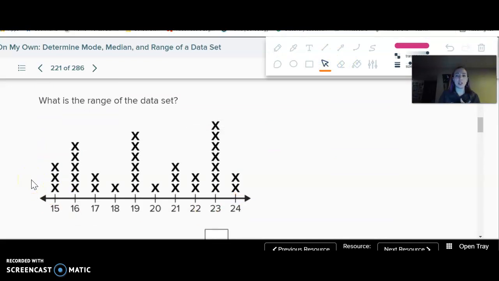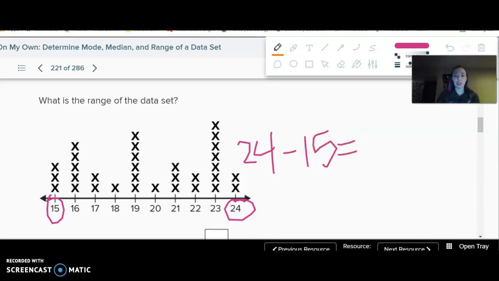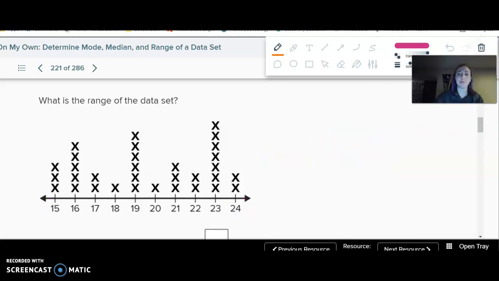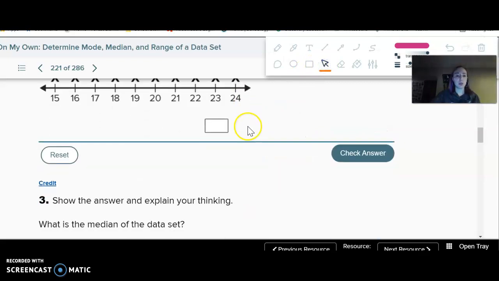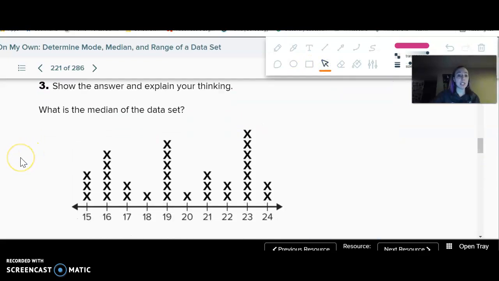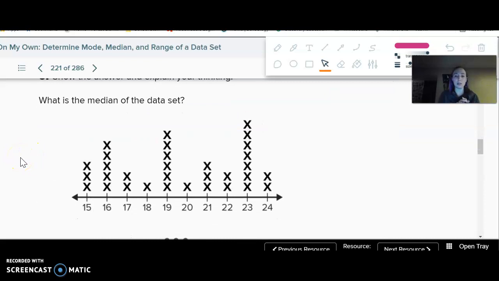What is the range of the data set? Go ahead and choose. All right, hopefully you looked at your notes, figured out or reminded yourself the range is the difference between the biggest and smallest. And don't worry, tomorrow I have a song for you that'll help you remember. So the range, we can take 24 minus 15, either on paper, counting, or on your calculator. You should get 9 as your range. The difference between the biggest and smallest.